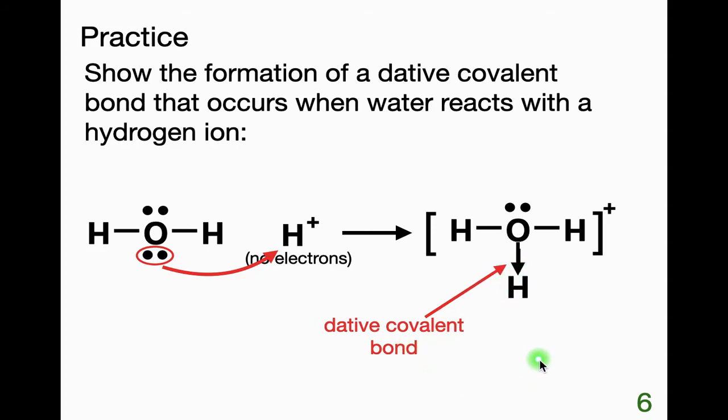I'm going to show you a video, one of the IB review videos. He does a really good job of going into how we can, simply by looking at a chemical formula or a Lewis structure, determine if we have a dative covalent bond in that structure. So I suggest that you take some notes.